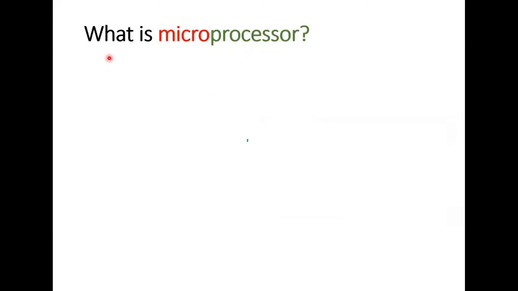Today we are going to discuss what is a microprocessor and its peripheral devices like input and output devices and memory. So we'll see first what is a microprocessor. From the name, micro, we can understand it is a smaller device, and processor means it's going to perform certain tasks on the given data. So that is the name of the device, called microprocessor.